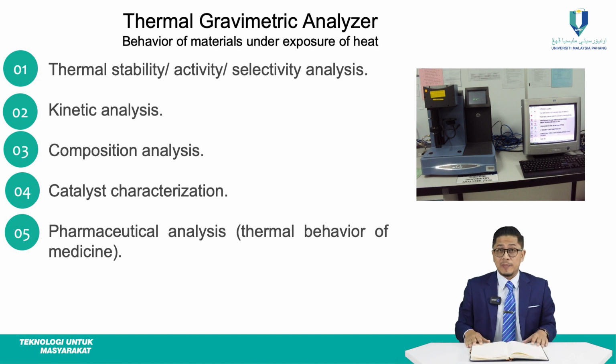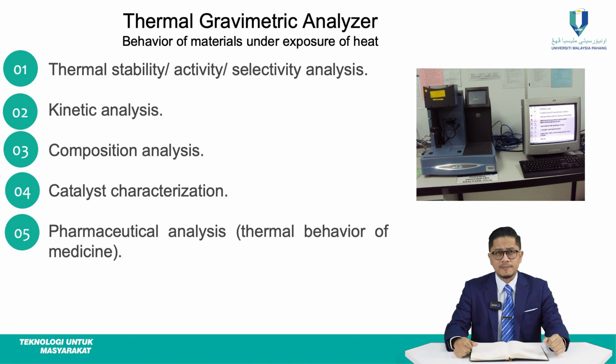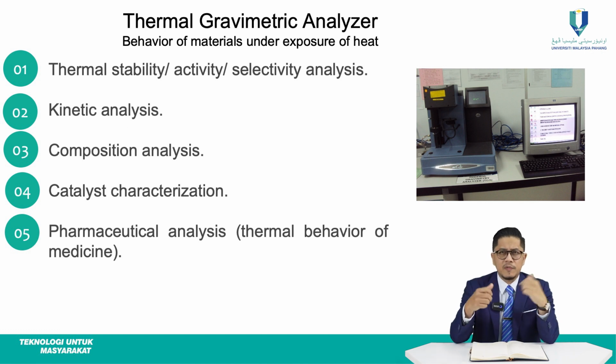Additionally, TGA can be combined with other analytical techniques such as mass spectrometry or infrared spectroscopy to provide more comprehensive information on the thermal properties of materials. As a result, TGA has become an important tool in research and development for a variety of industries, including pharmaceuticals, food science, and materials manufacturing.